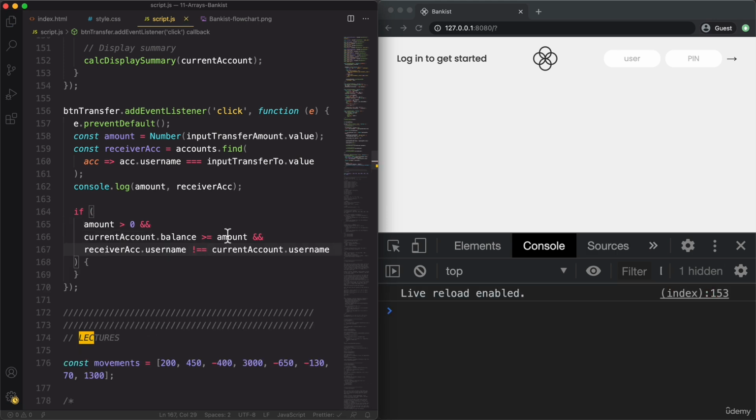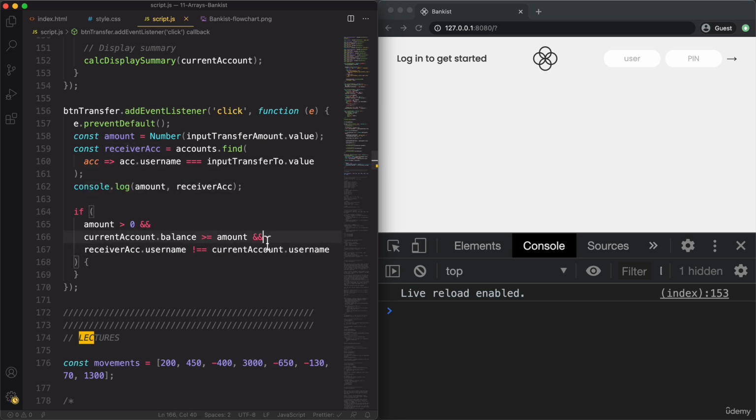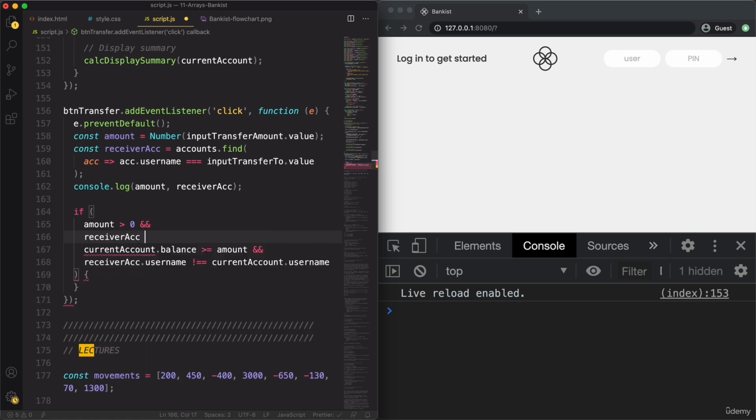And actually, we should also check if this receiver account actually exists. If it doesn't exist, of course, it makes no sense to transfer money there. So we could add that here, simply testing this.